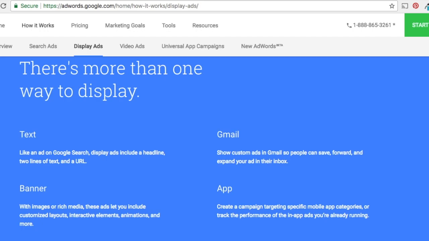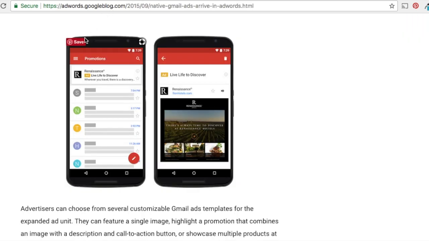So just to go over some of these ads real quick. First, this is an example of a Gmail ad. We're using the example from the Google Blog, and what you're going to see up top is a Renaissance ad, and when you click on it, it opens up this video with some different options and tabs here. Obviously, this is what your sample inbox looks like, so your goal is to get people to click here and then engage with your ad. So that's what an ad on Gmail looks like.